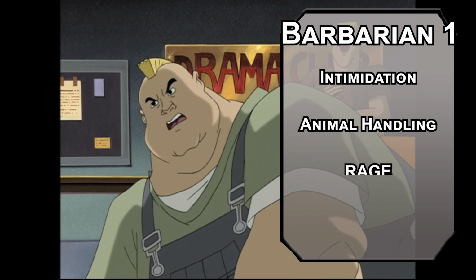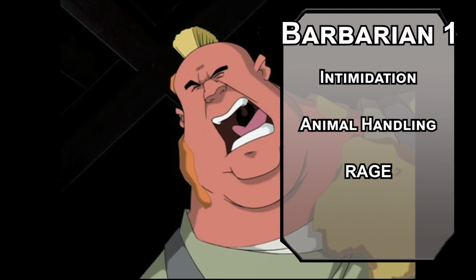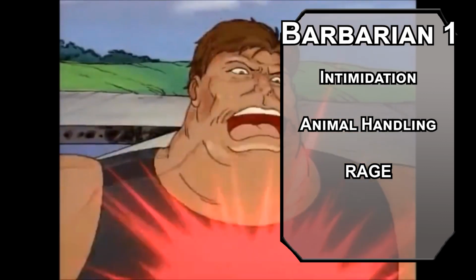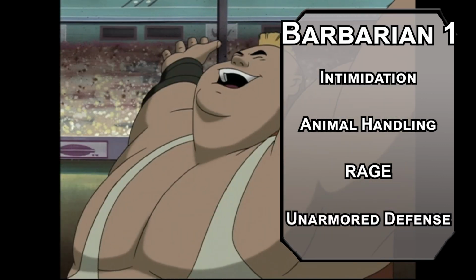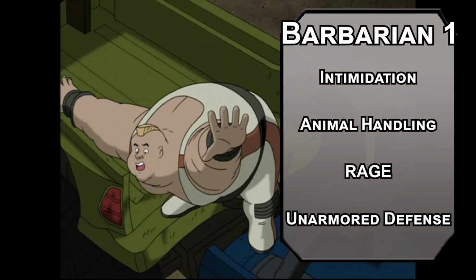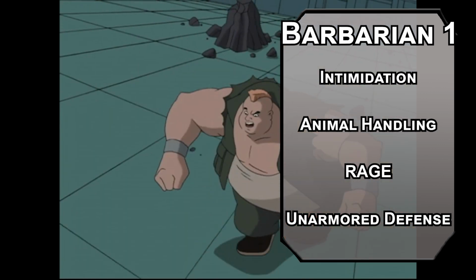Thankfully, you do need rage, giving you advantage on strength checks and saves, extra damage to your strength-based attacks, and resistance to bludgeoning, piercing, and slashing damage for a minute. Nothing hurts the Blob! You also get unarmored defense, making your AC 10 plus your dexterity and constitution modifier when you're not wearing armor. With skin that thick, nothing hurts the Blob! Alright, that's enough barbarian for now.